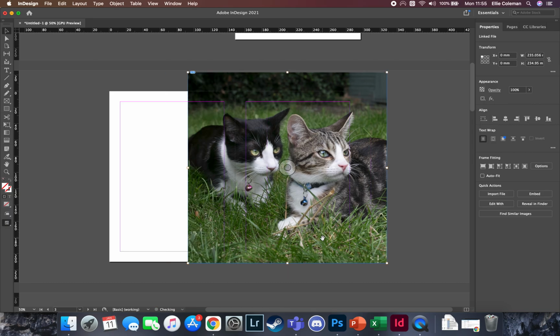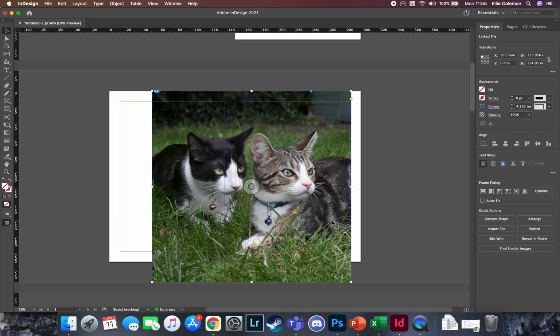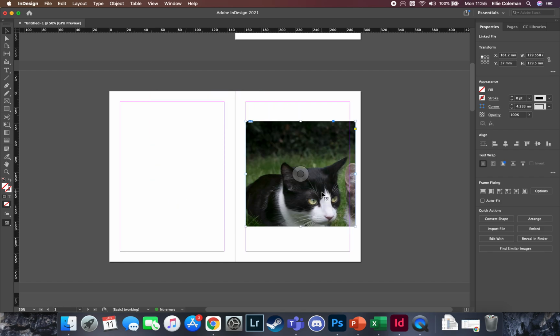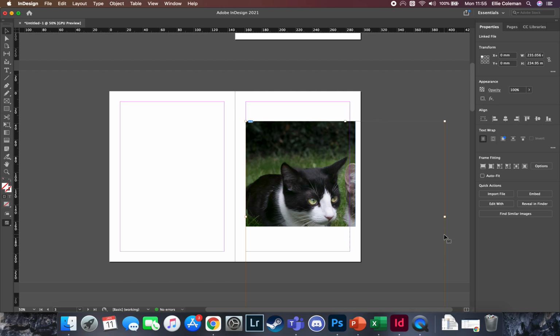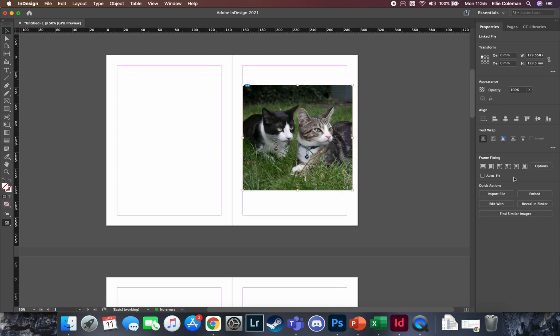This is where InDesign's a little bit annoying. That blue outline, basically it thinks of your image as 2 separate things. It's the frame of the image and then the actual image itself. So if I try to resize this while the blue outline is there, it's going to crop my image because it's changing the size of the frame, not the size of the image itself. If I then double click on it and I get that orange outline, I can now resize the image itself to fit inside the frame. You can also use these buttons over here, fit frame proportionally, fit content proportionally, and so on, all right?